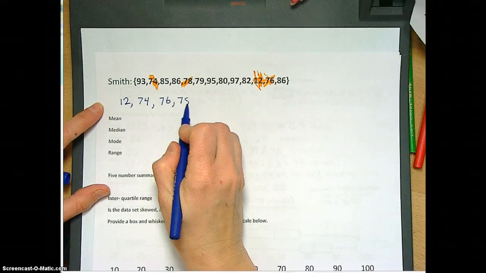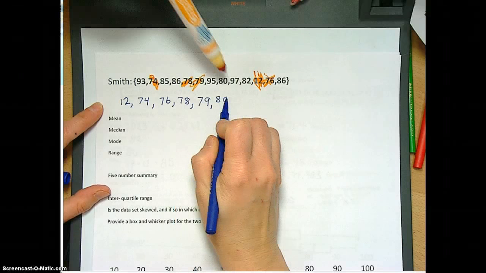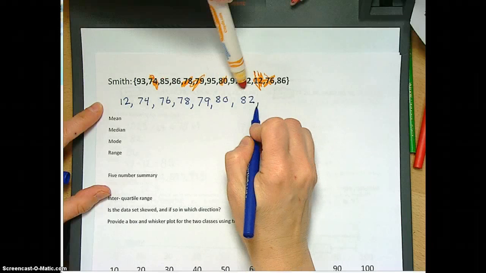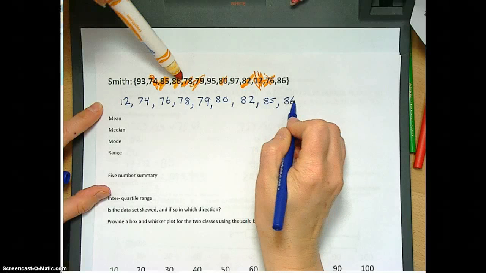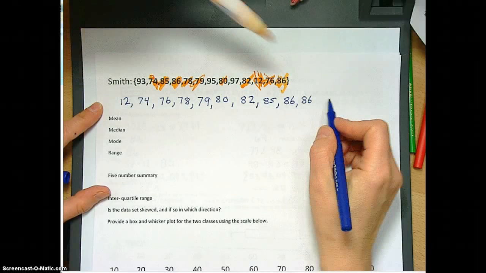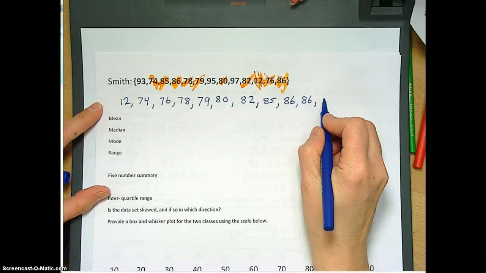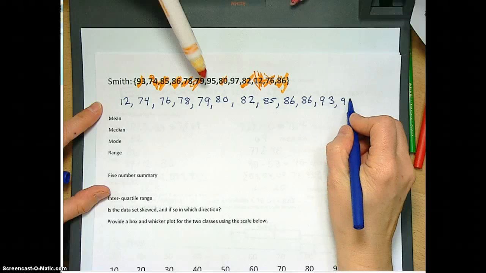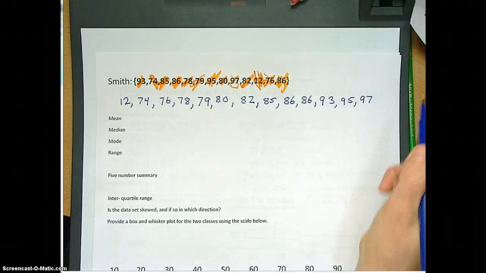And then we've got the 78. Do you see the 78? After 78, we've got a 79, then an 80, then an 82, then an 85, 86. Oh, look, there's two 86s, so we have to write that one down again, because if we're going to line everybody up, we need everybody included. 86 again, and then we've got a 93, a 95, and a 97 was the highest score on this quiz. So here we have everybody lined up lowest to highest.